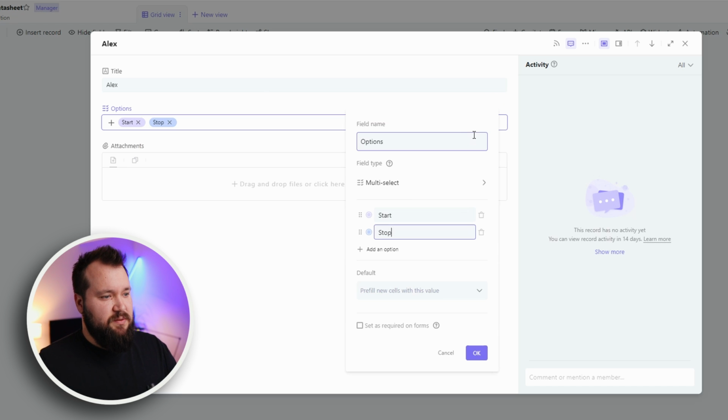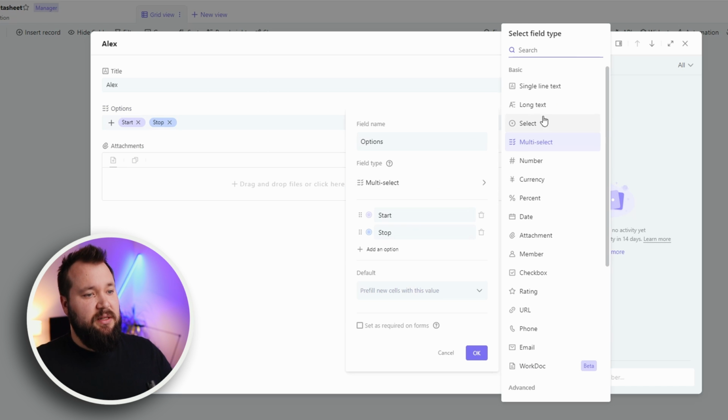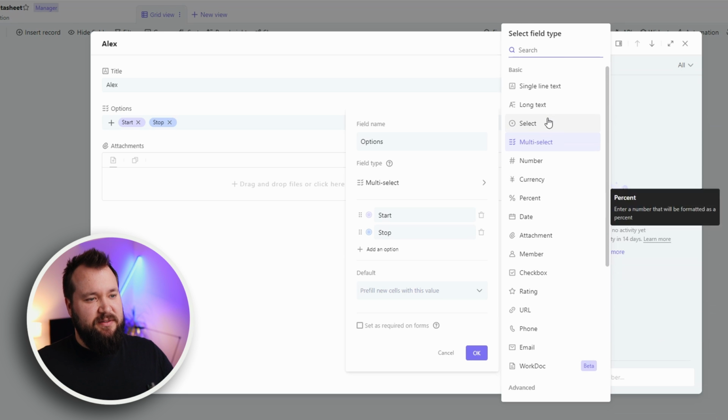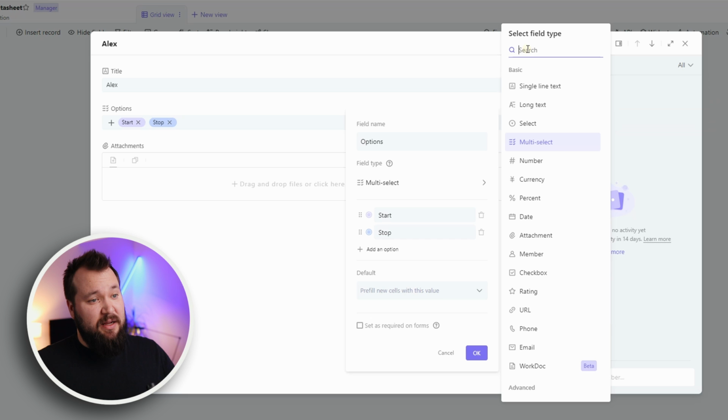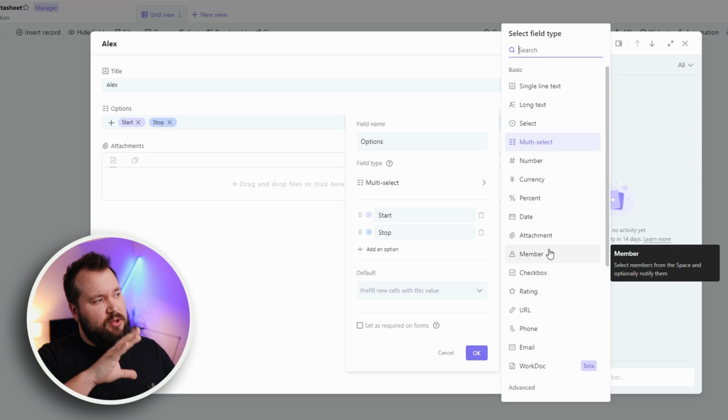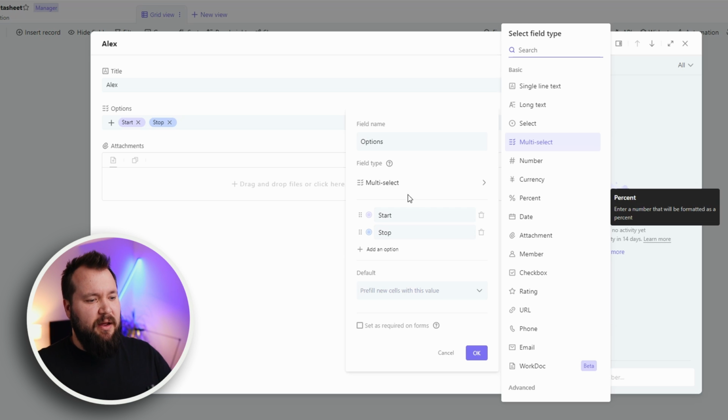Can I change this very quickly to something else? Okay, multi-select. Again, similar to Airtable, incredibly similar. It even has a little search bar. I like the UI of this. I feel like the user interface, the experience is a step above Airtable. I really like the UX UI vibe.